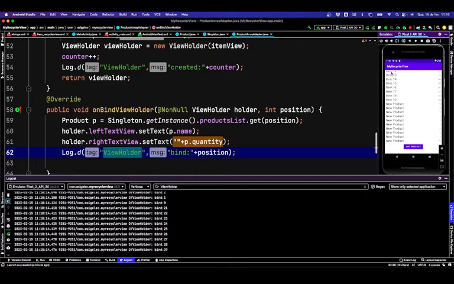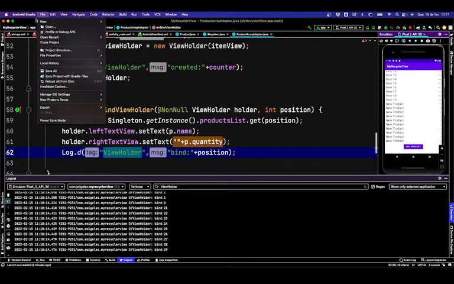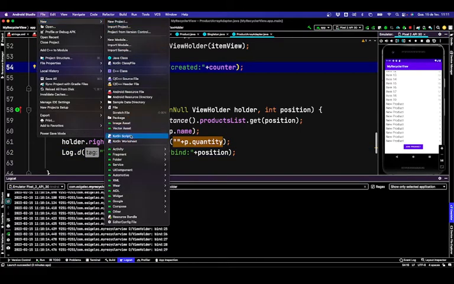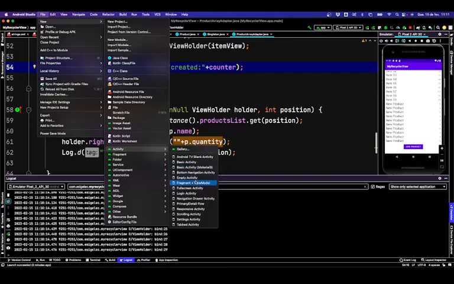And now let's implement, when I press the product, to go to a second screen, a second activity. So let us create a second activity. So file, new, activity, empty activity.